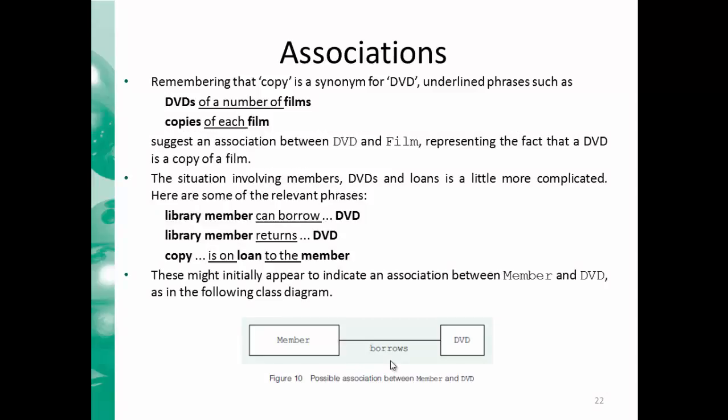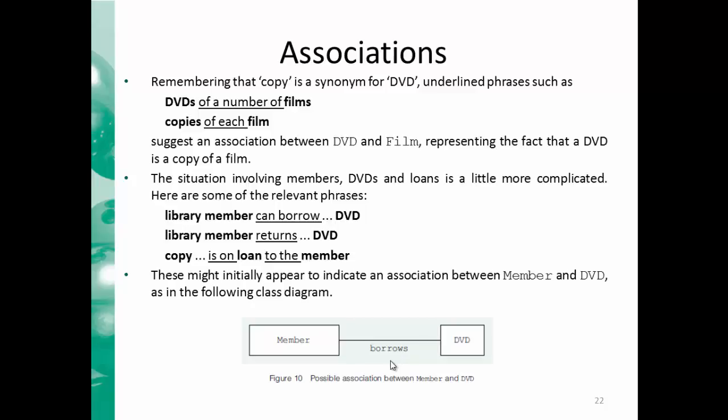Now we bring them and find that clearly the system domain gives us an idea about the associations and links between classes and objects. So we can draw some of them, as you can see in the diagram below. Member borrows DVD.